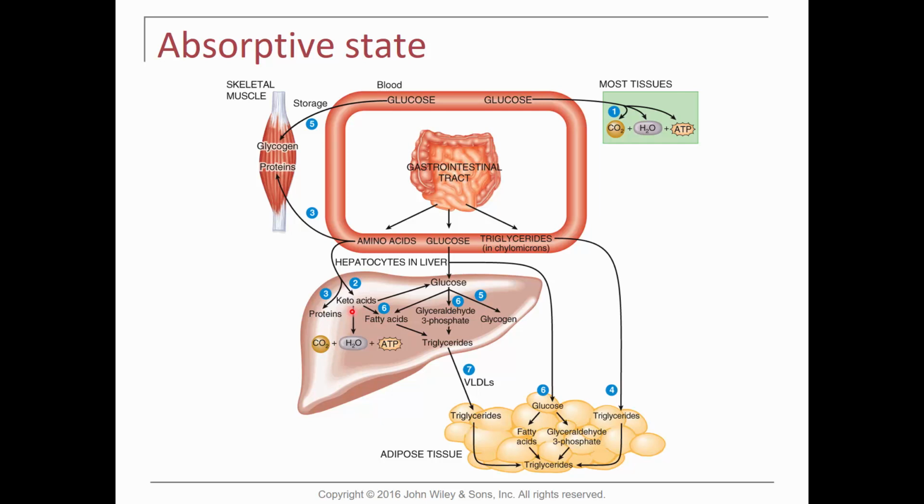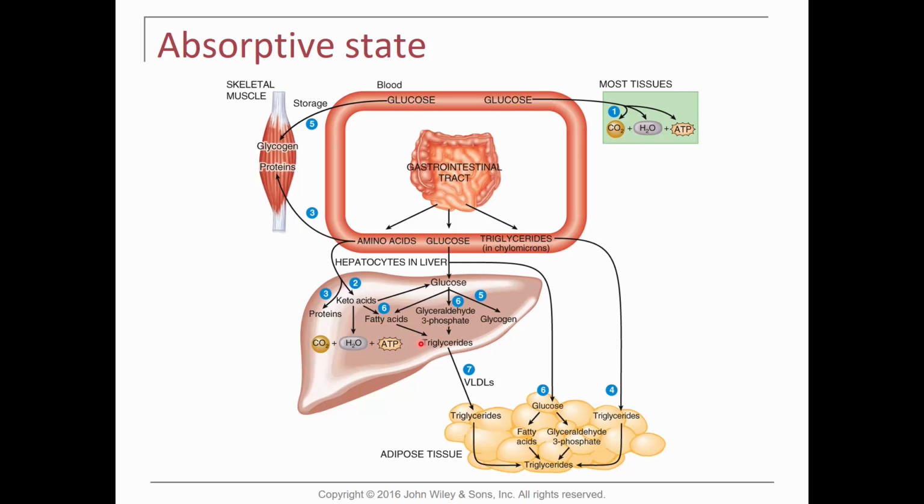The liver itself does not run on glucose. It's a kind of weird thing, but the liver's job is to process glucose, so it doesn't use glucose itself. It uses a molecule called a keto acid. And a keto acid is basically a deaminated amino acid. That keto acid can be used by the liver to make ATP, but keto acids also can be used to make fatty acids and triglycerides.